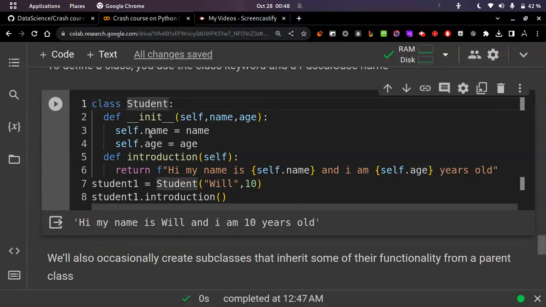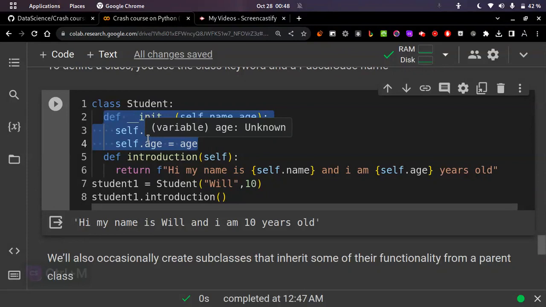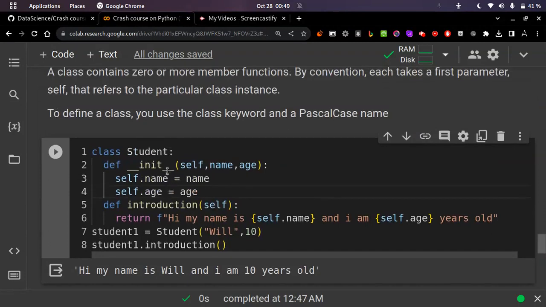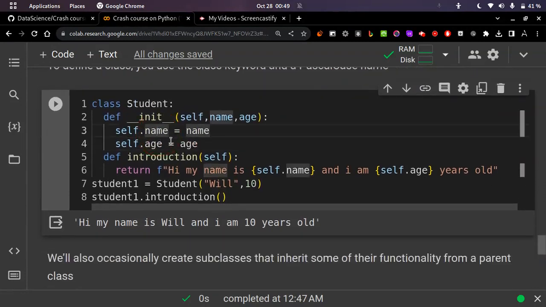So as you can see, we have a class Student, and this first function of our class is a special function. It's called a constructor function, and this will be evaluated every time we instantiate our class. So this is what is called every time we create an object from our class.